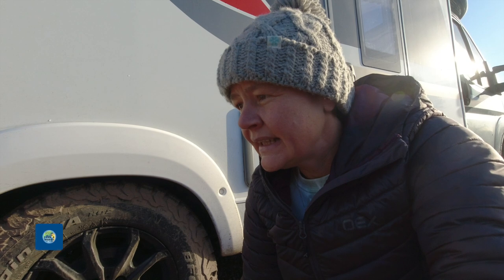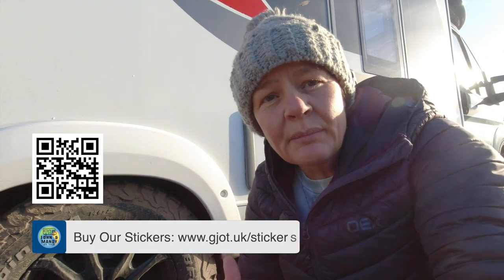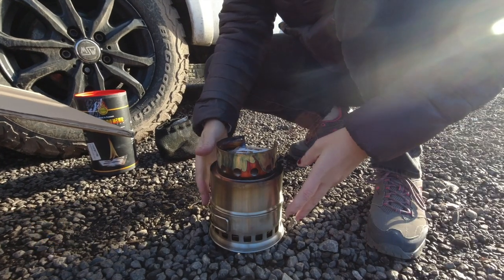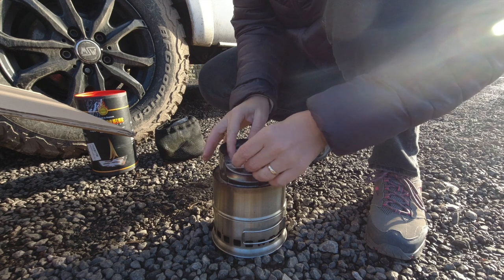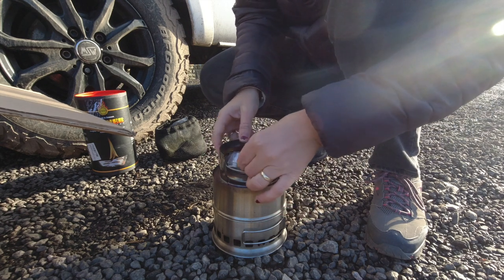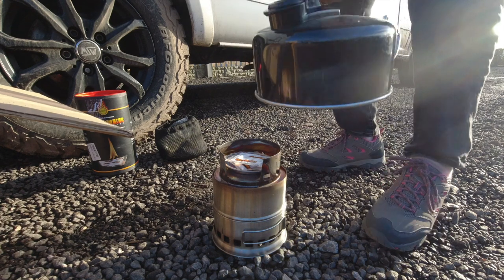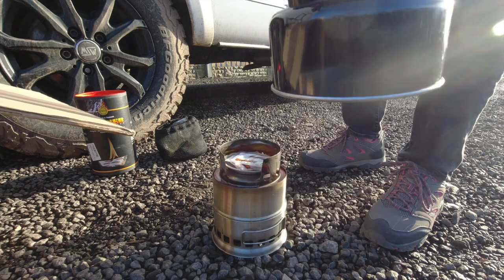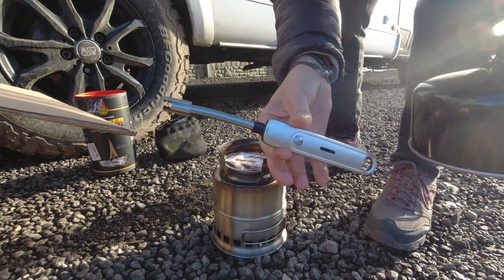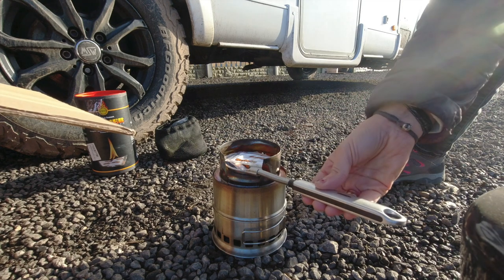There's 700 ml of water in there — to me that's two cups of tea or coffee plus enough for evaporation. I've got two of the blocks in there. I'm just going to light them, then put the kettle on. I've put washing-up liquid on the bottom of the kettle — a hint from Mr Whippet so it doesn't get all burnt. And I've got my little USB firelighter. Let's see if I can remember how to use it!